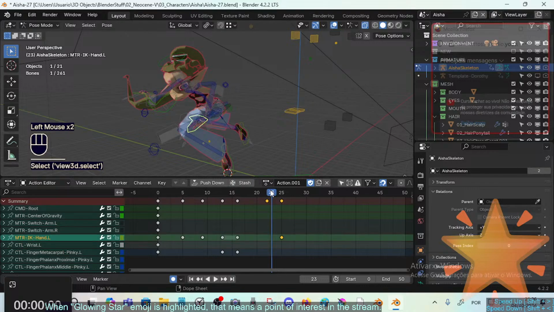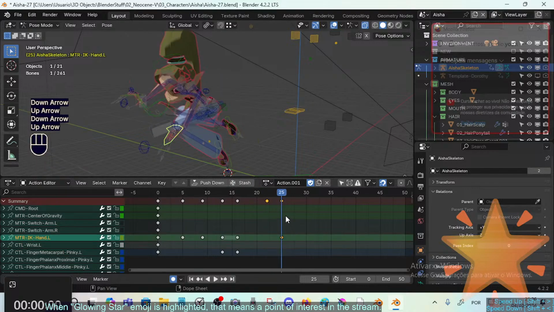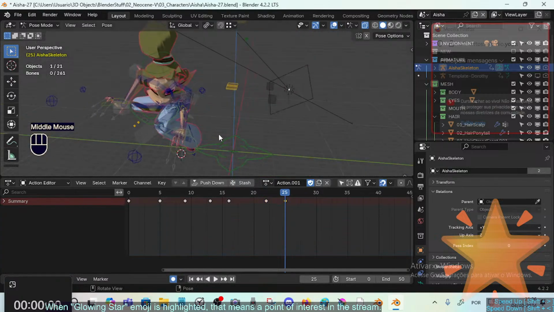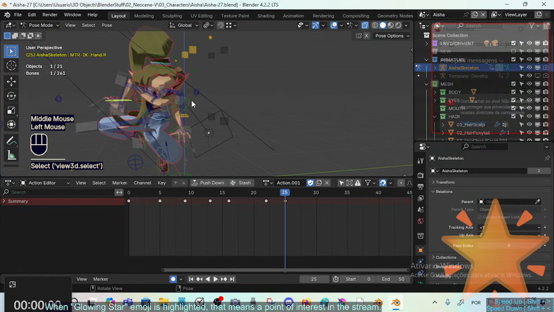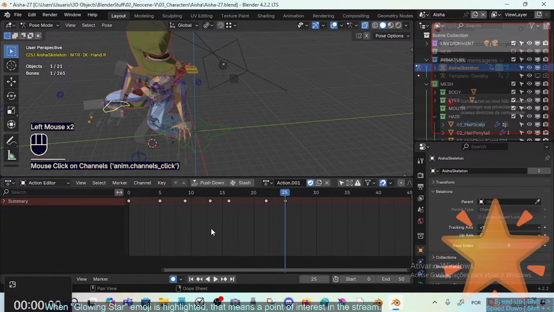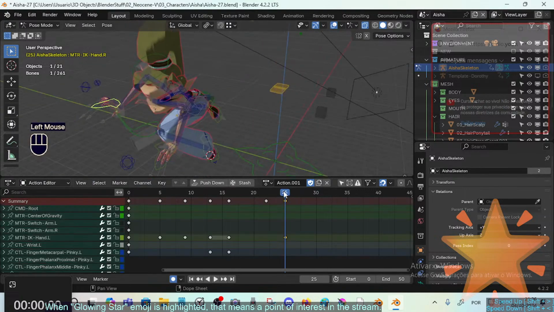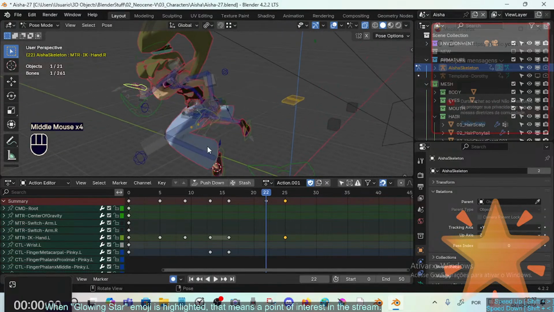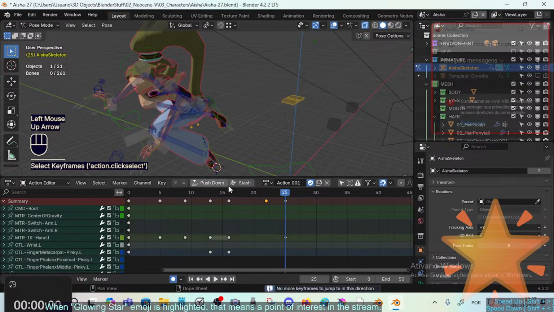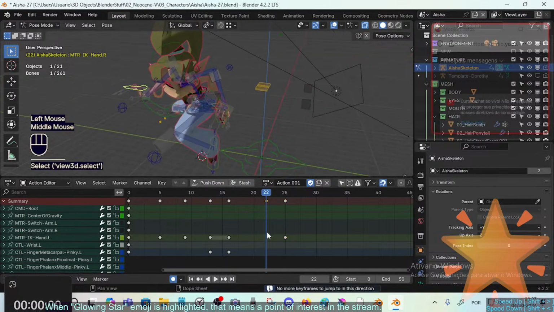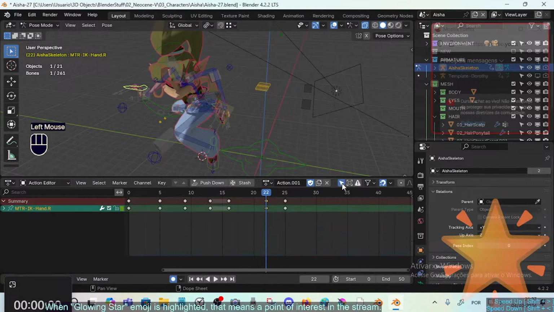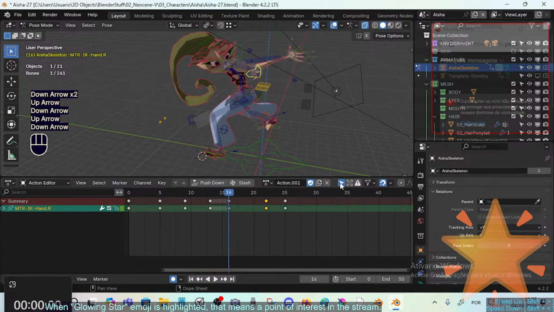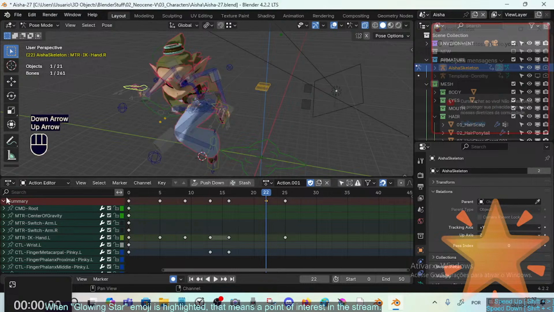So here I have this up and down. I need to reach this summary keyframe with this left hand, because the right hand is already there, so it's leading, right? Well, the torso was leading, or the leg, but now this hand has a keyframe here, the right hand. We don't see it, but it should be here, only show selected. Okay, this is the keyframe, up and down, so I can match it, even if I do not see it.